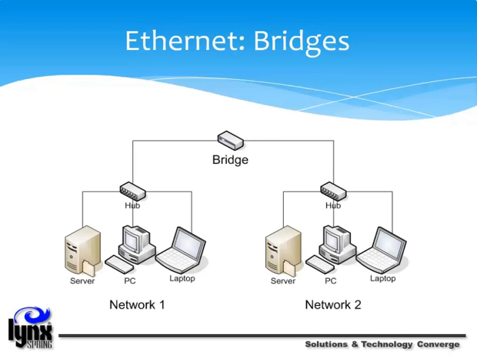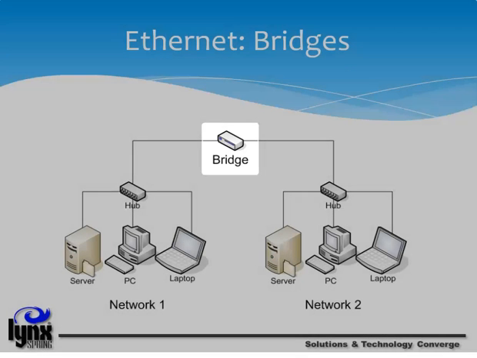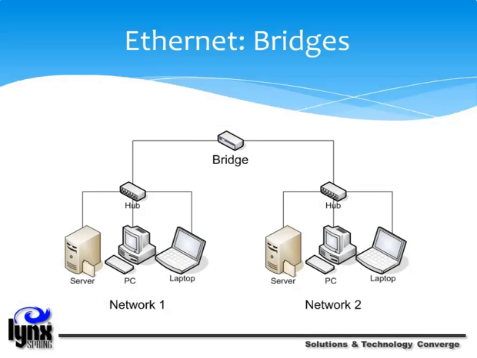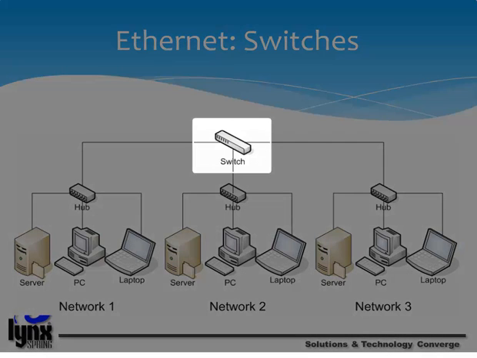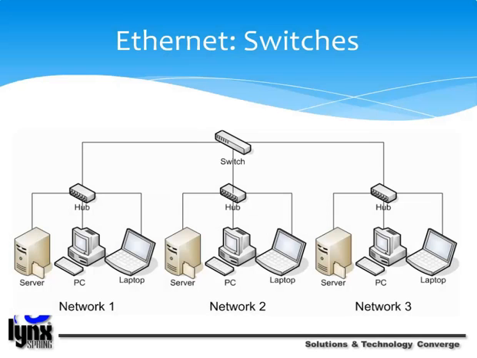The function of a bridge is to connect separate networks together. A bridge goes one step up on a hub in that it looks at the destination of the packet before it sends it. If the destination address is not on the other side of the bridge, it will not transmit the data. A bridge has only one incoming and one outgoing port. Ethernet switches are an expansion of the concept of Ethernet bridging. LAN switches can link many networks together. When a packet comes through a switch, it's read to determine which computer to send the data to, leading to increased efficiency. It takes more time to examine the entire packet, but it allows the switch to catch certain packet errors and keep them from propagating through the network.